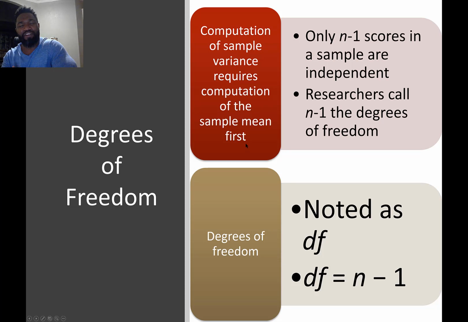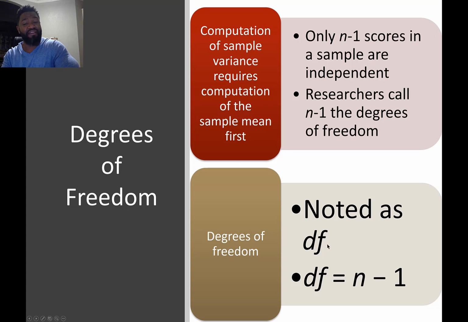And the thing is, in order to get the sample variance, I have to know the mean. That essentially means that only n minus 1 scores, where n is the total number of scores you have, are independent. So if we have 10 scores, and we say these 10 scores have an average of 15, 9 of those scores get to be whatever they want. But remember the lessons we learned about the mean, it's this balance point. If you know what 9 of those scores are, that 10th score can't be whatever it wants to be. It has to be whatever value it needs to be in order to make the mean what it is. And so researchers call that n minus 1 thing degrees of freedom.